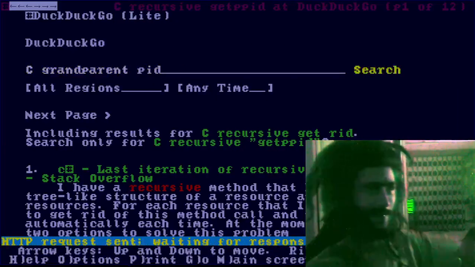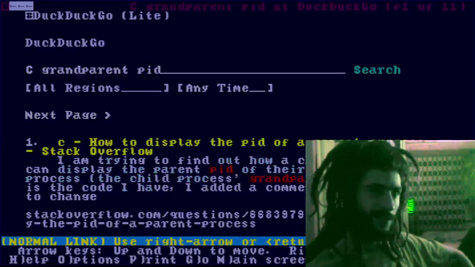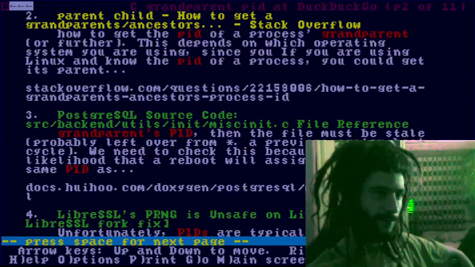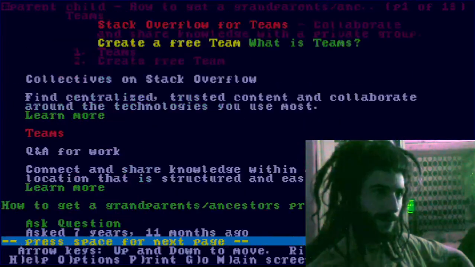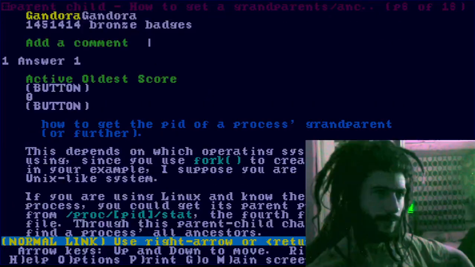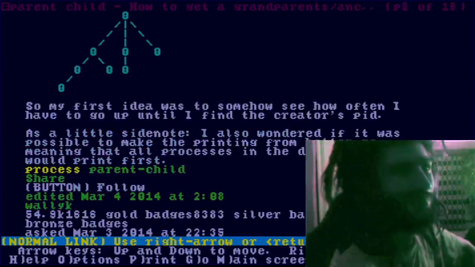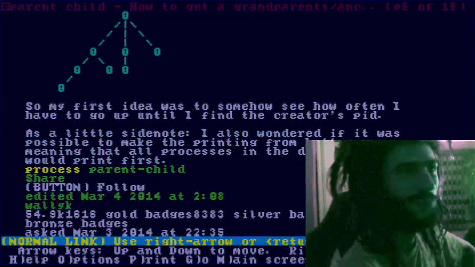Okay. So I need to go... Oh, that's such a nice tree he drew here. Look at that. That's a cool tree.